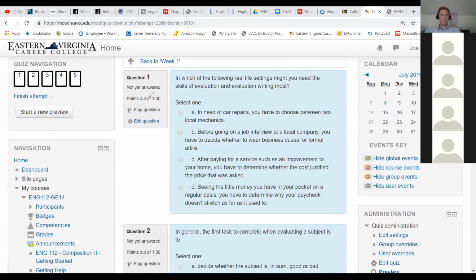You want us to figure out which one is evaluating. They're kind of all evaluating something if you look at all of them. Essentially, but which one are you deliberately making a judgment about? You're trying to figure out if something meets a certain criteria or a certain standard. I would say C. What'd you say, D? C. And C is very likely correct. I won't tell you the right or wrong answer.